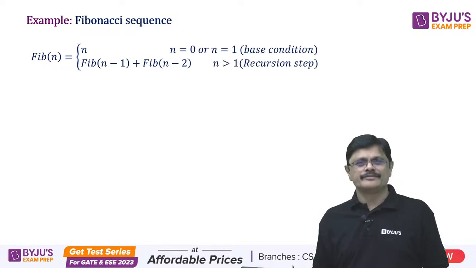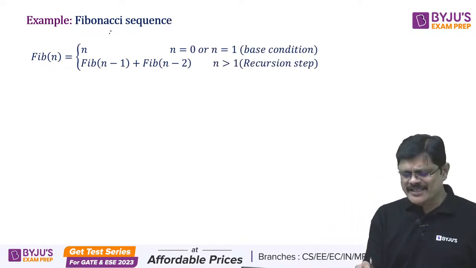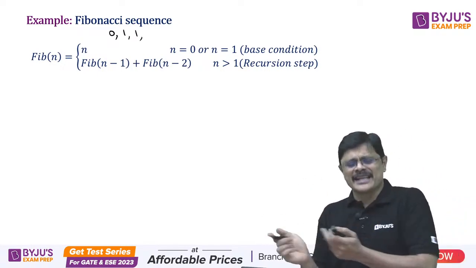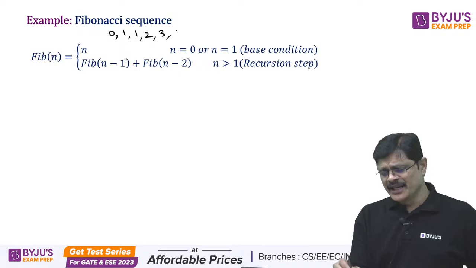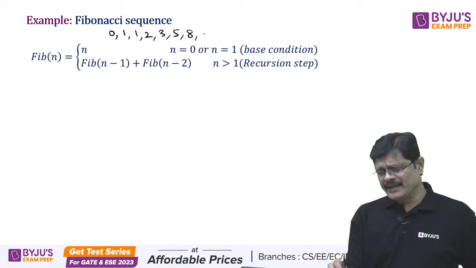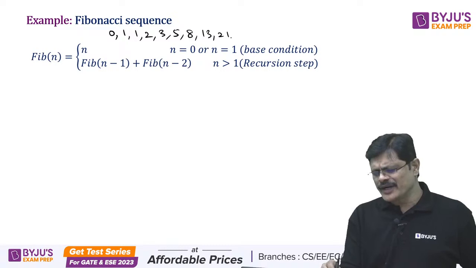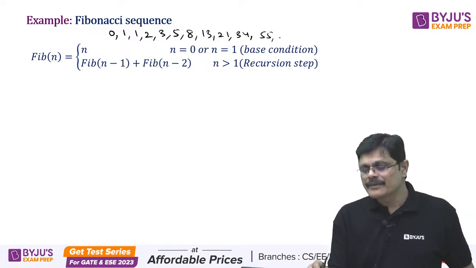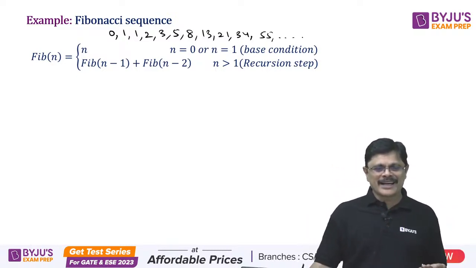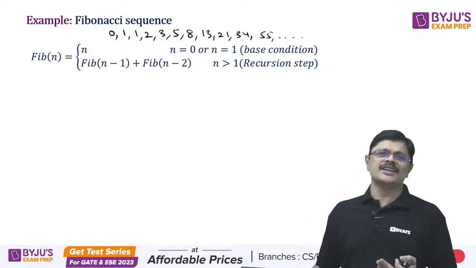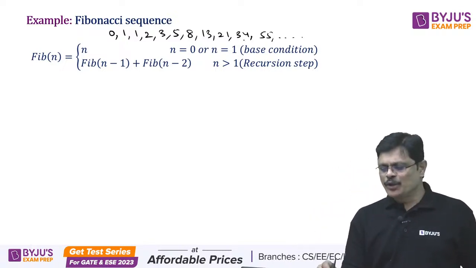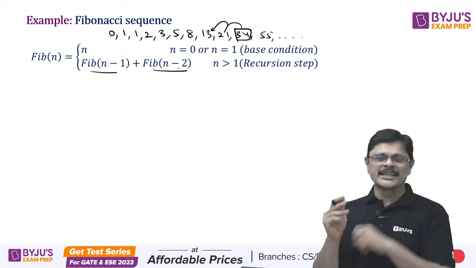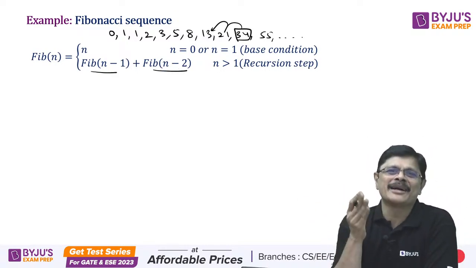Fibonacci sequence. See, this is the Fibonacci sequence, sir. 0, 1, where the sum of previous terms is the next one. 1 plus 1 is 2. 2 plus 1 is 3. 3 plus 2 is 5. 5 plus 3 is 8, plus 5 is 13, plus 8 is 21, plus 13 is 34, plus 21 is 55, and so on. And what is the recurrence relation, my dear friends? Just express the nth term. Any nth term is the sum of the previous two terms. That is, the nth term is equal to the (n minus 1)th term plus the (n minus 2)th term, my dear friends.